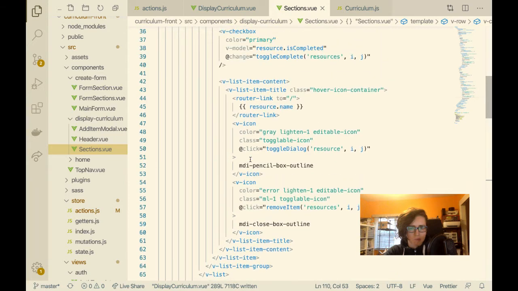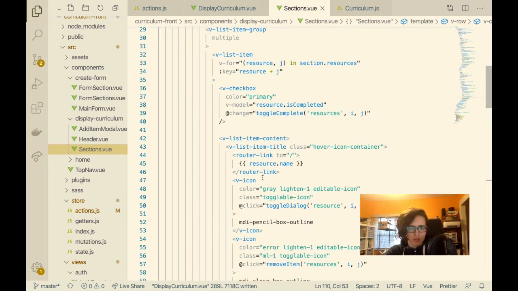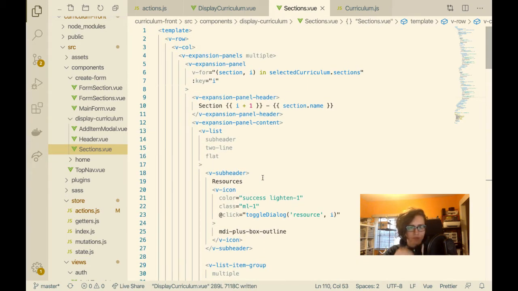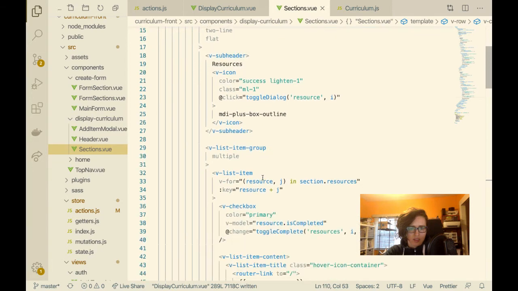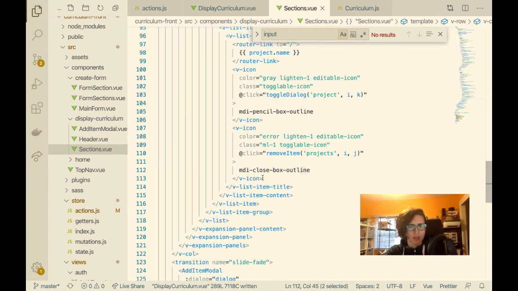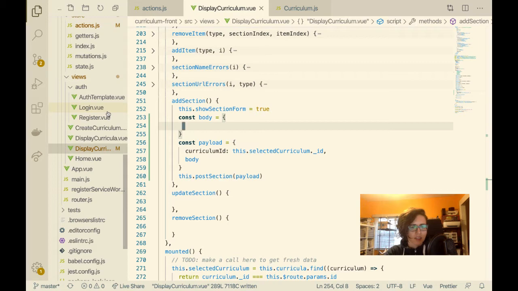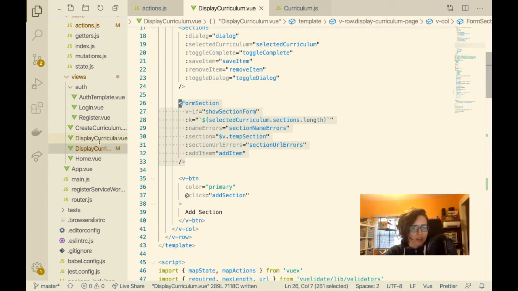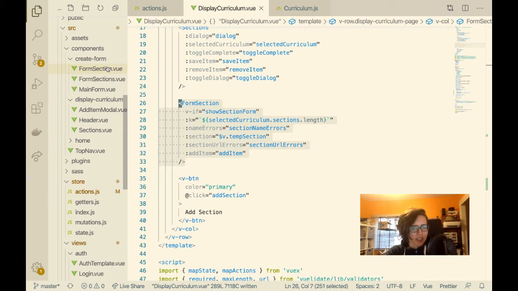Okay, resource.name, v icon. Do I not have any inputs in here? No, I don't. So I'm looping through. Okay, those are the other. Oh, that's right. I have this one single form section, because these are just the sections displaying, and then this is the form. So that comes from here.